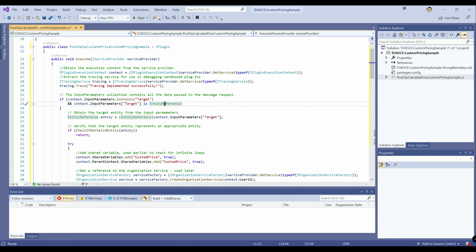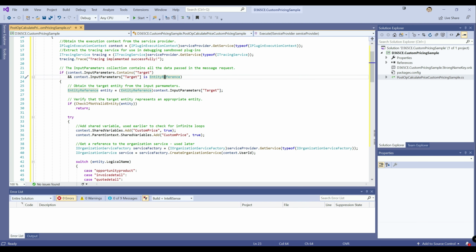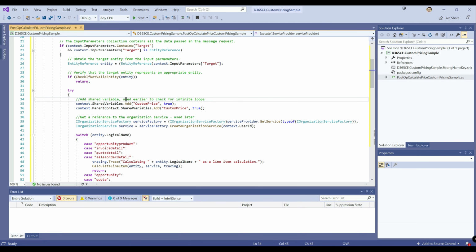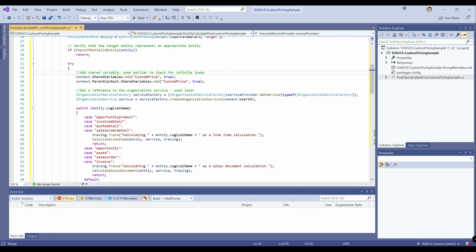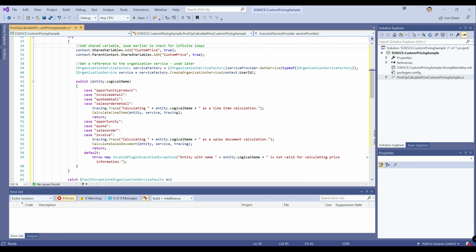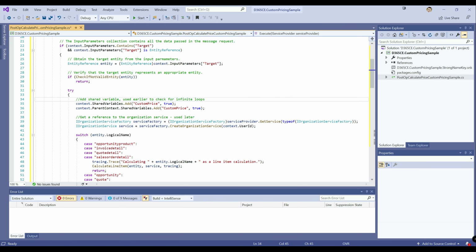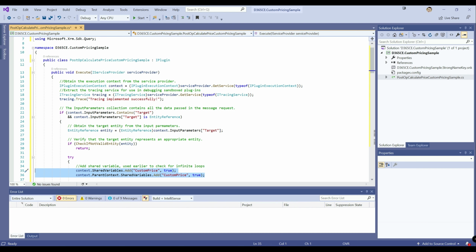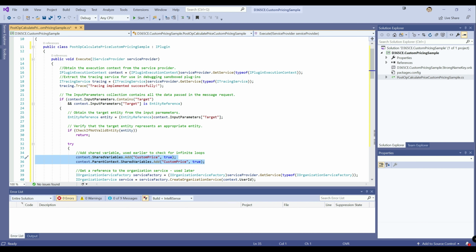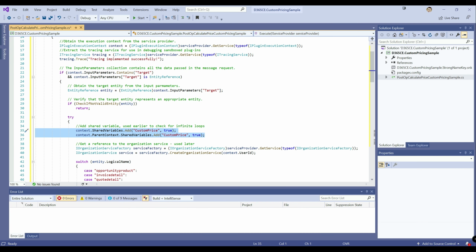This is for our calculate price message. We make sure that's valid first of all, and check that the name of the entity is correct. Then assuming that is all okay, we figure out which entity specifically we need to calculate as part of this operation. We do the thing I mentioned earlier around making sure we've got a shared variable in there, so it does the checks for infinite loops and that nothing naughty occurs.